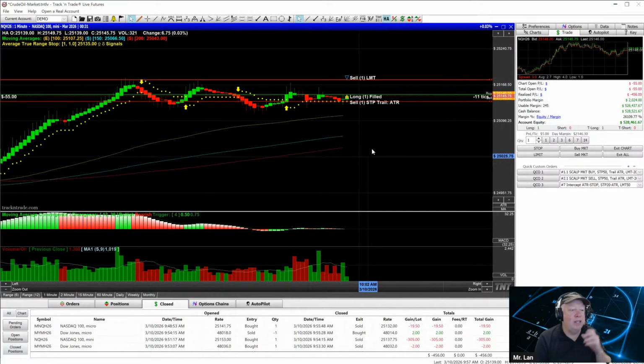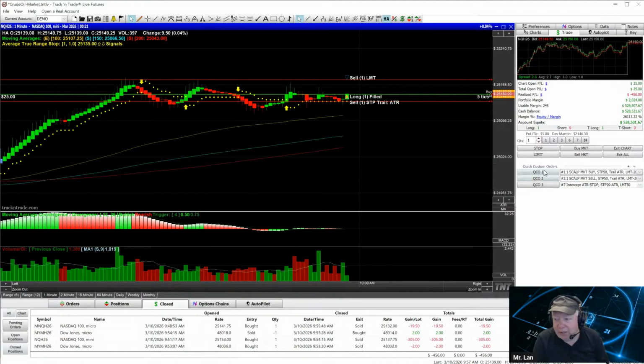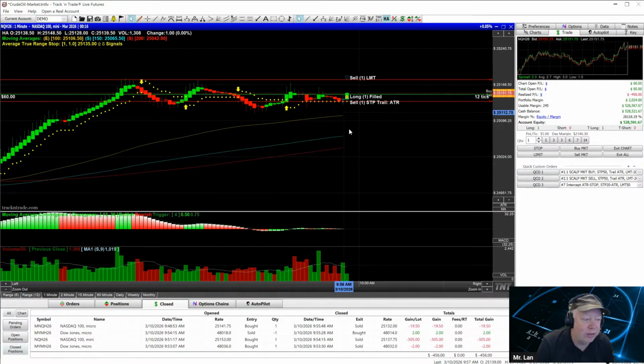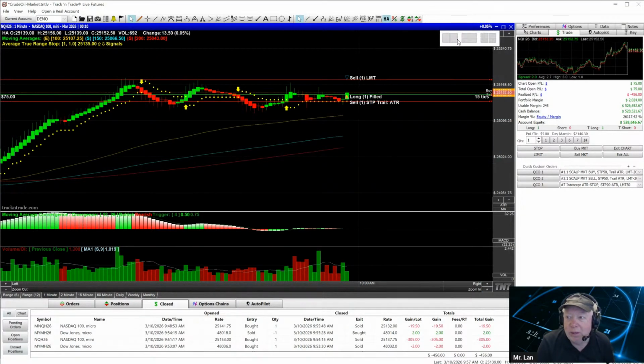That's basically the game you're playing most of the time. Stops for entries, stops for exits, and limits for exits takes profits. Now, these buttons right down here, these are programmable buttons to do all three of those at the same time. I don't want to get too complicated, too sophisticated at once, but let's come in and do it, and then I'll show you how it's done, and then you can practice yourself.